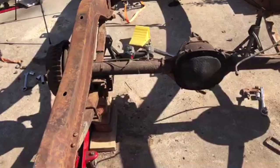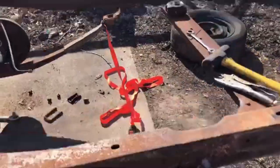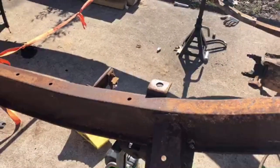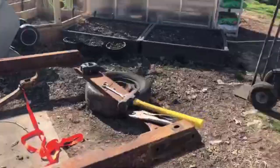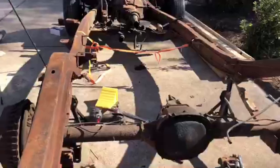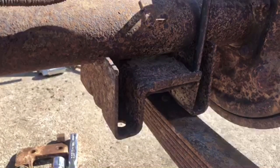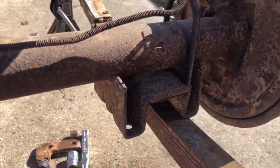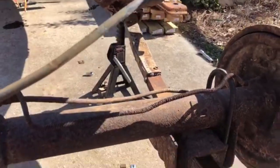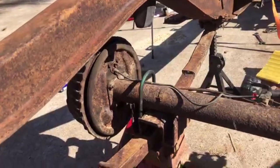So I think the easiest thing to do is to cut these shackles out, front and back, and get a relocation kit and new leaf springs and just rehang all of that using that existing steel there, and just let the new leaf spring go underneath there like it's supposed to. And then I can use lowering blocks or whatever I need on regular traditional U-bolts that would mount to that. I'm still kind of thinking about it, but I think that's the way I'm going to do it.